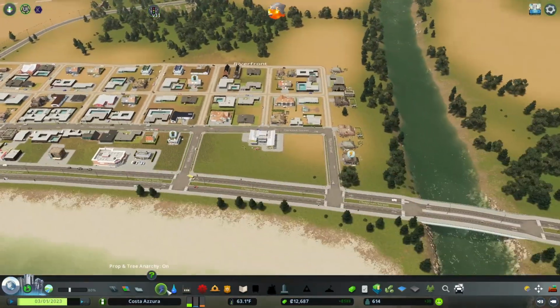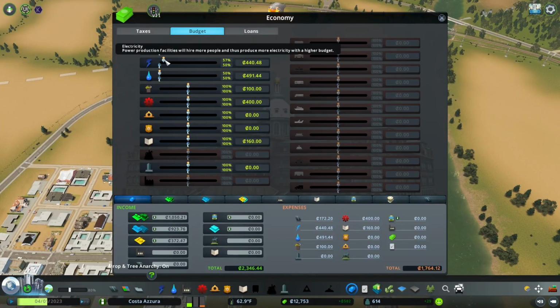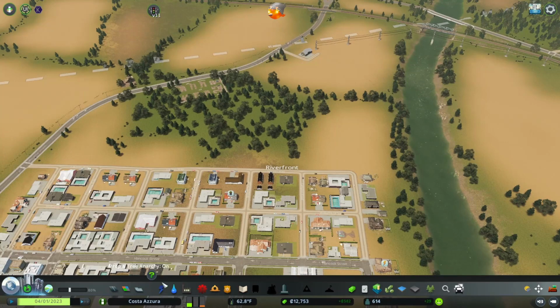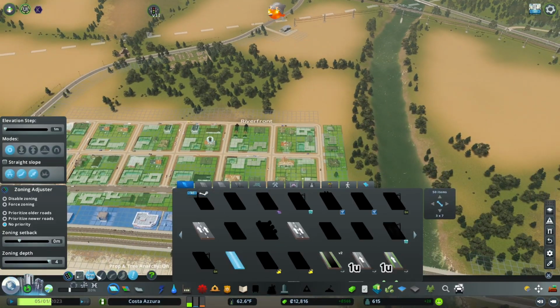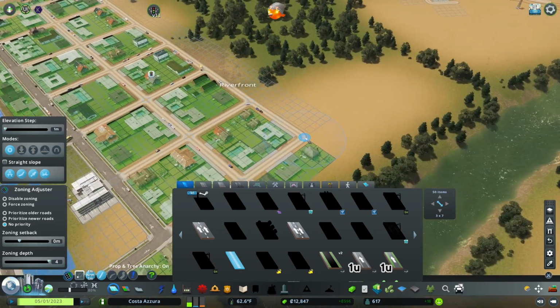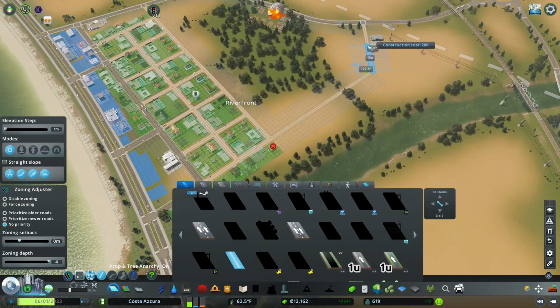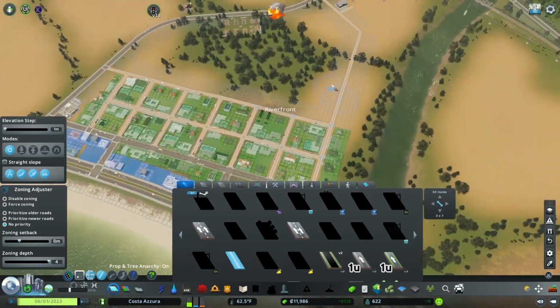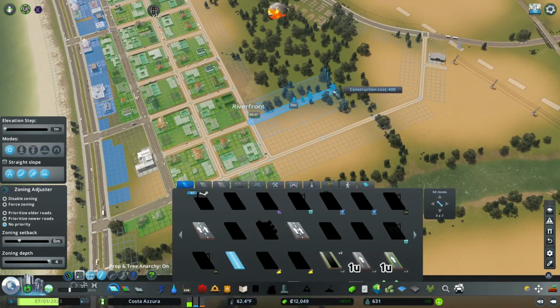But yeah, so now we're starting to get some of our city services ready to go. And as always, early on in the city, trying to keep an eye on the budget. Notice that some people are complaining about either a lack of power or a lack of water, and that can easily be fixed without having to build another facility, because we just lowered our funding on that to save some money. And we're still turning a nice profit for a small city, so can't really complain there.